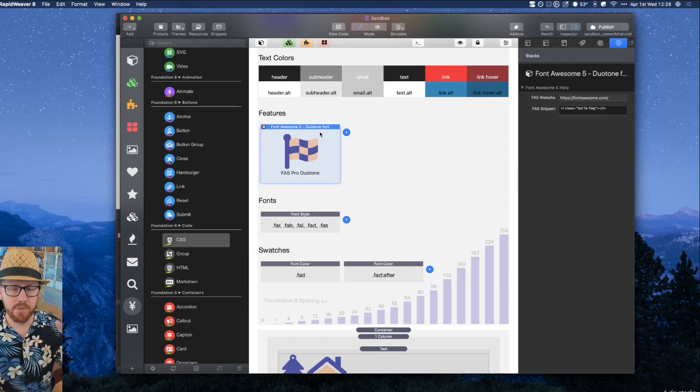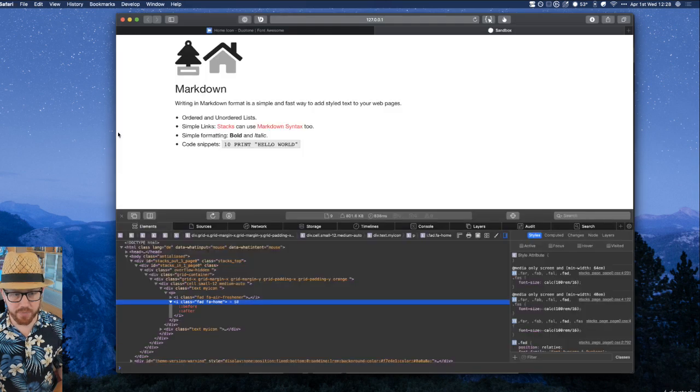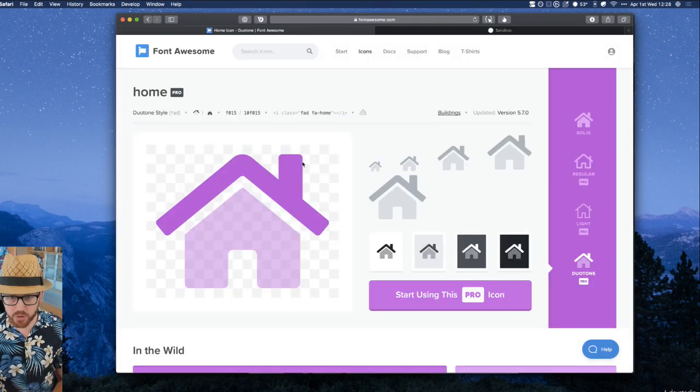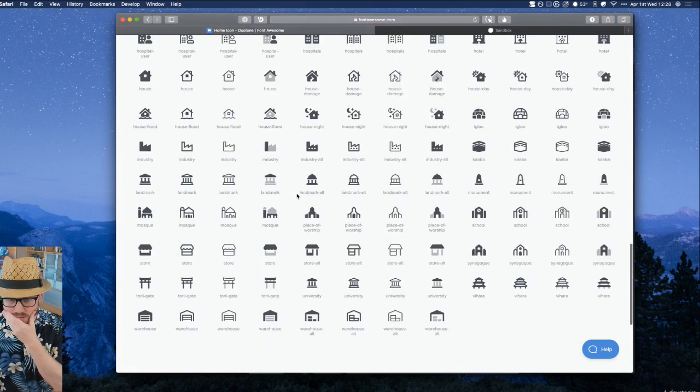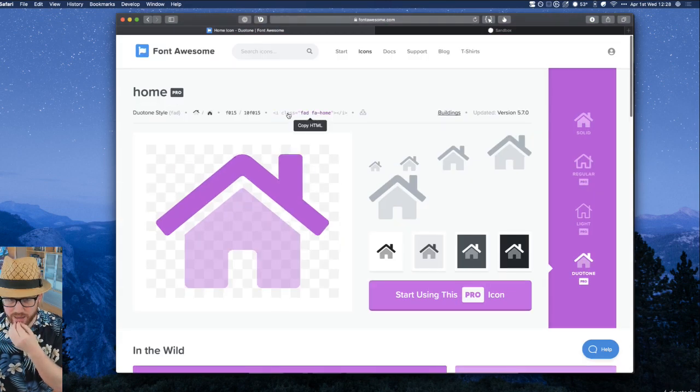Having it broken up so we're not loading all 8,000 icons at once is at least a nicety, right? And it behaves exactly how we've been using Font Awesome for years. Now, another thing you could do, if you wanted, is go to here. Yeah, see, they don't let you do that.